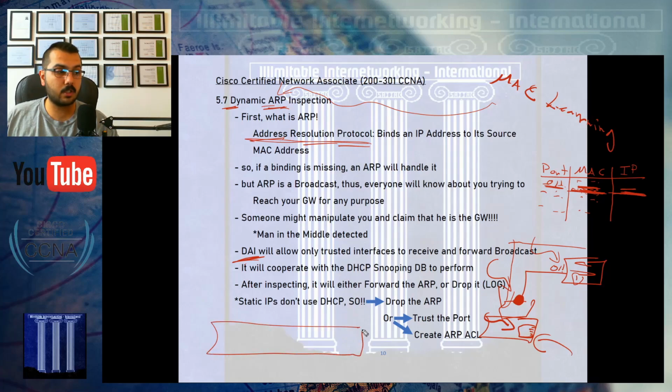So when a switch first receives a packet, it will look for the first two fields, which are the destination IP address and the source IP address. Of course, by default, the source IP address is the IP address of the PC trying to reach maybe this router, its gateway. So the source IP address will be this computer's IP address, and the destination IP address will be this interface's IP address.